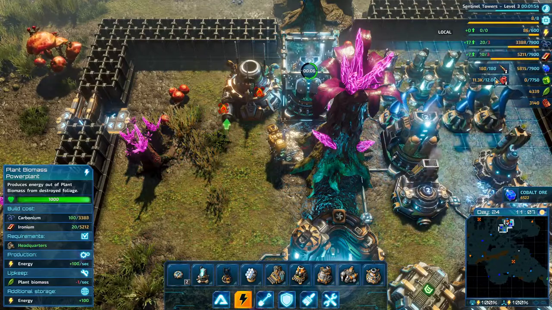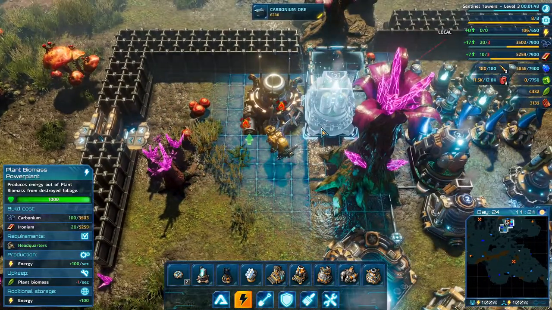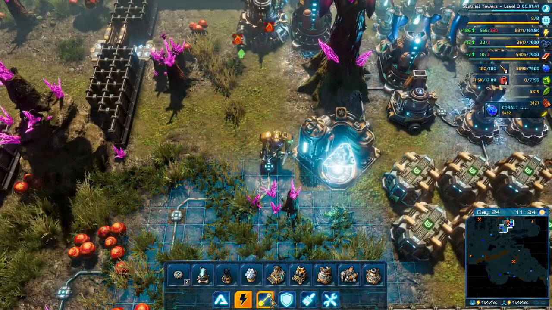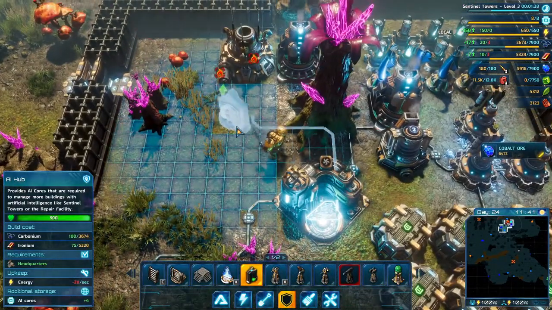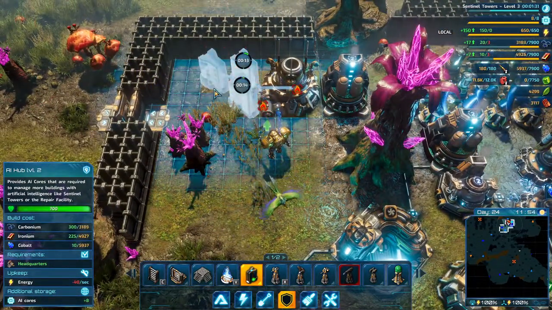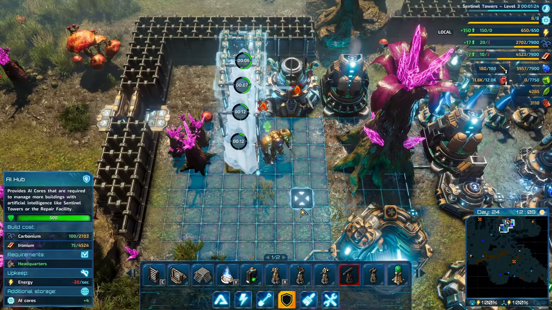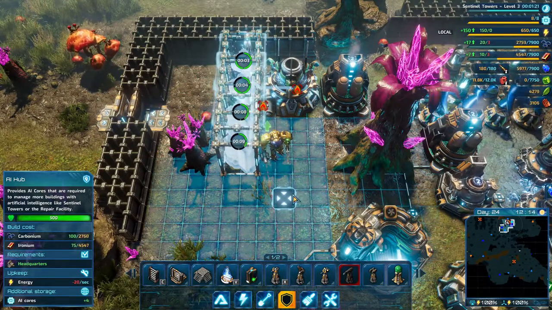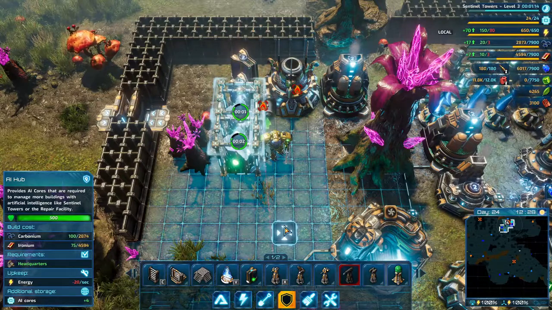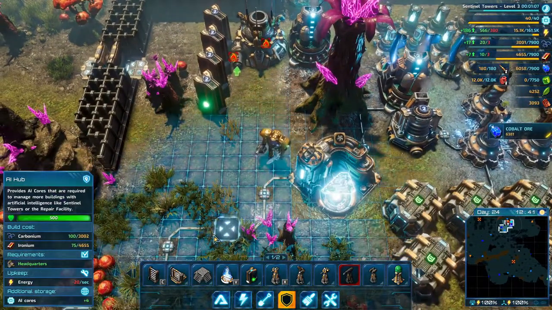We are getting carbonium, we're getting iron, we're getting cobalt. Can we upgrade you? No. Okay. I want some AI hubs. Okay. So that we get some towers going.